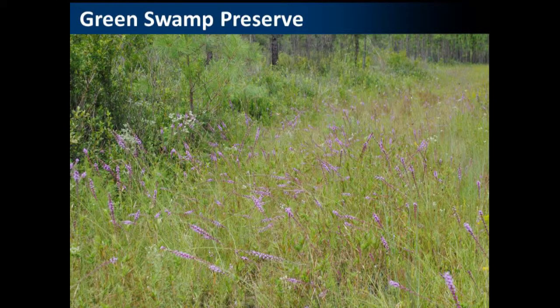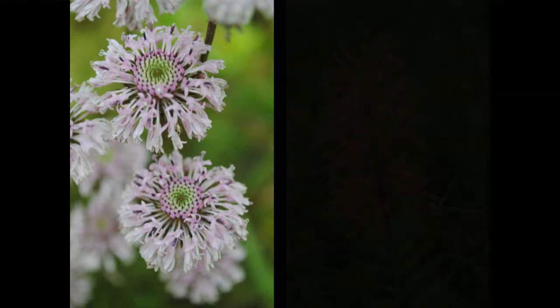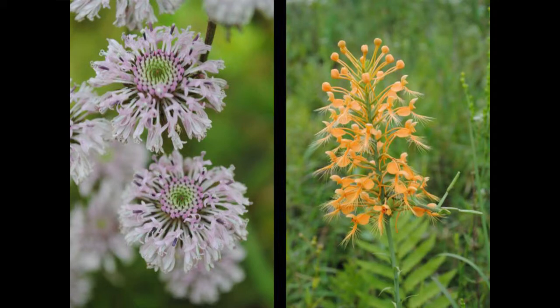Another place that's left an impression on me is the Green Swamp Reserve. This is down near the coast of North Carolina, and to be able to walk out and see just thousands and thousands of liatris in flower, and to imagine that this is what a lot of our country used to look like, it was absolutely spectacular. One of the main reasons I planned this trip was because I heard about Marshallia in flower down there, and they said one of the best times to go see it was later in the summer. Of course, little did I know I would also hit the peak season of all the flowering orchids: cristata, ciliaris, and also integra in flower.